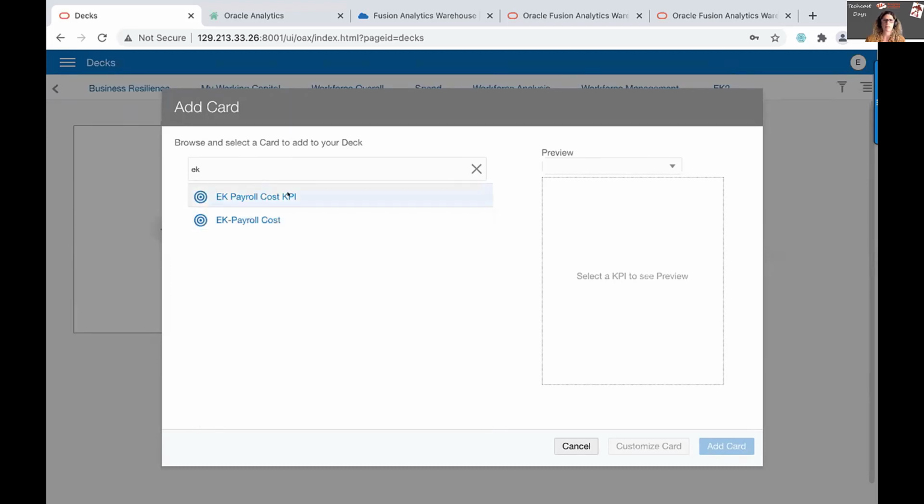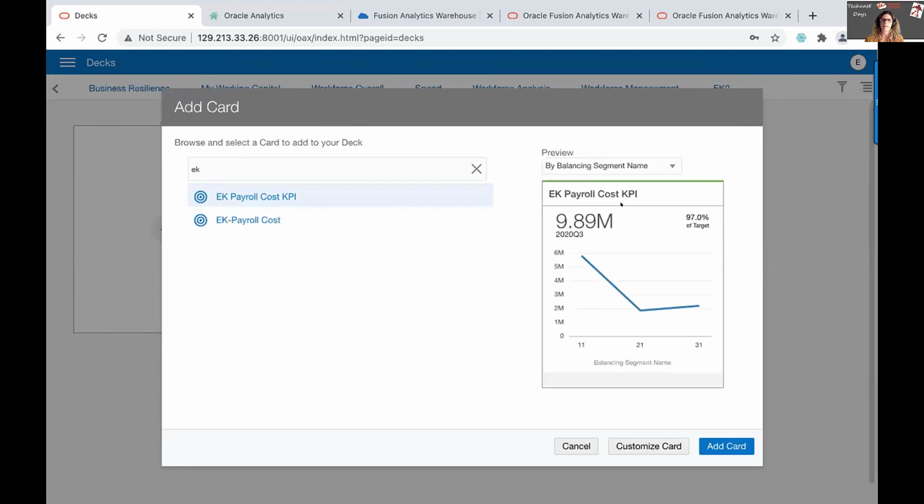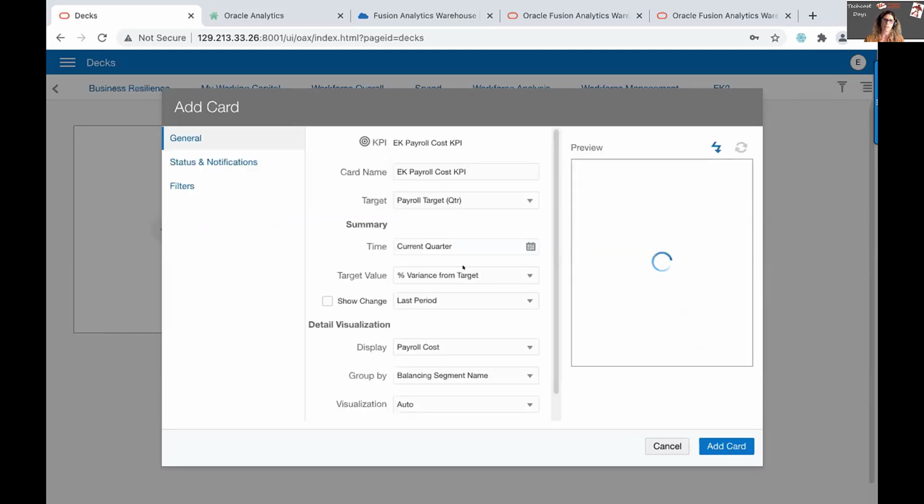Okay, I will select this, and if you see, I can have this value, and I can customize this card. Okay, and I can see here all the dimensions that I put in when I created the KPI. I can go to customize card. Okay, this is my target.